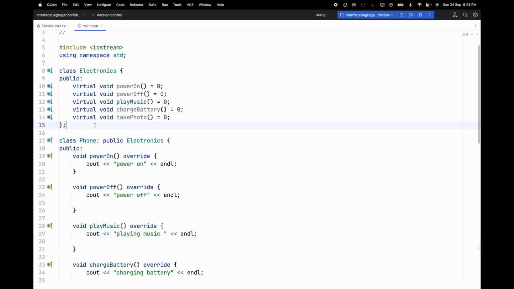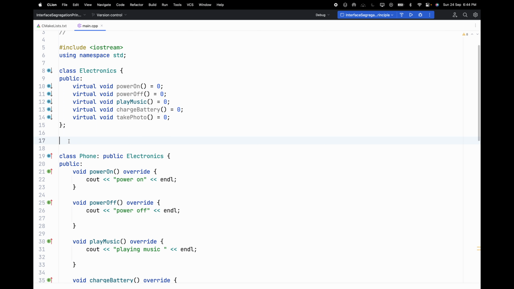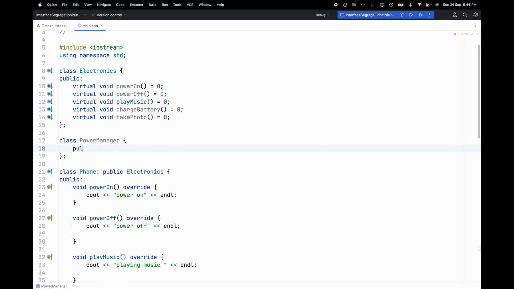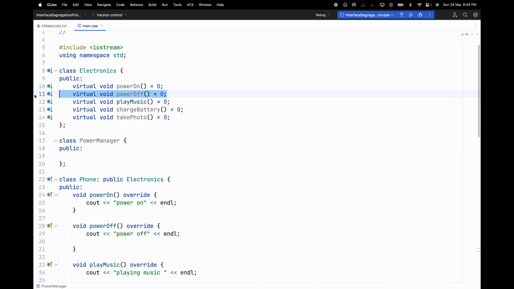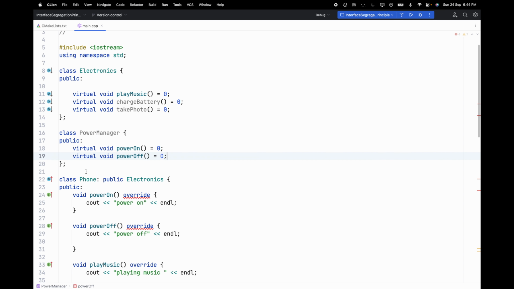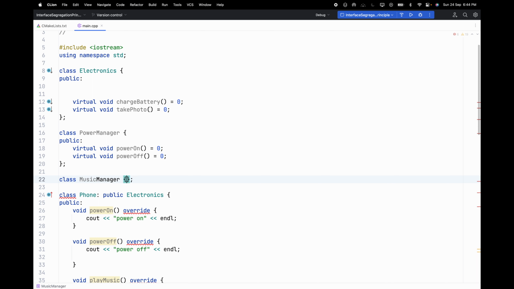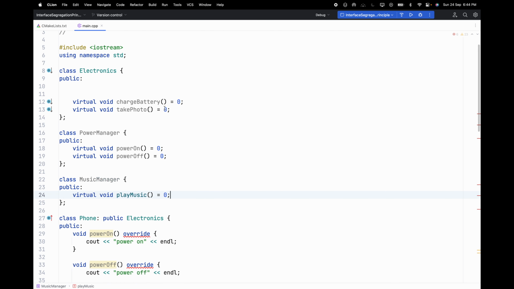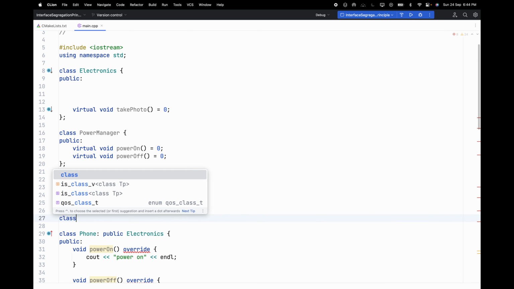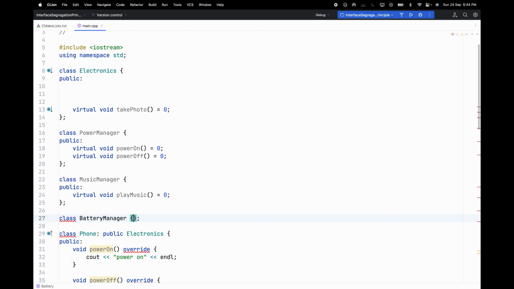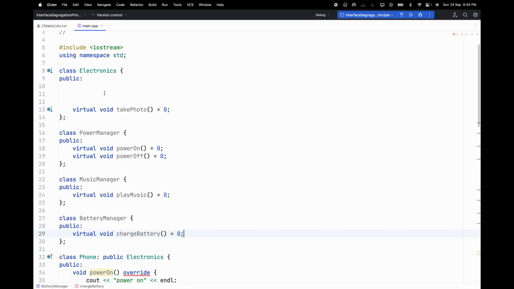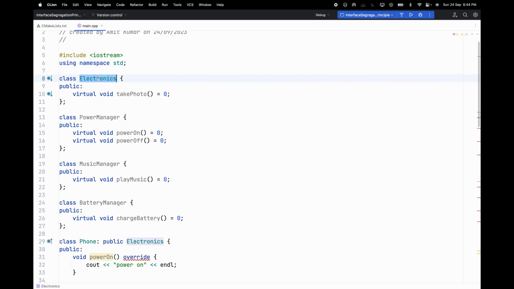So let's segregate it into different interfaces. So let's create the first one, PowerManager, which is going to take these two methods, and then we have MusicManager, which will take this one, and then we have BatteryCharger, or let's call it BatteryManager, and at the end we have take photo, so we created PhotoManager.